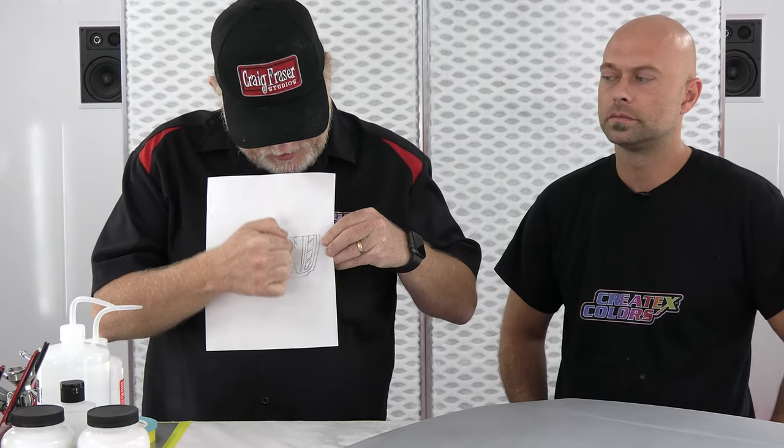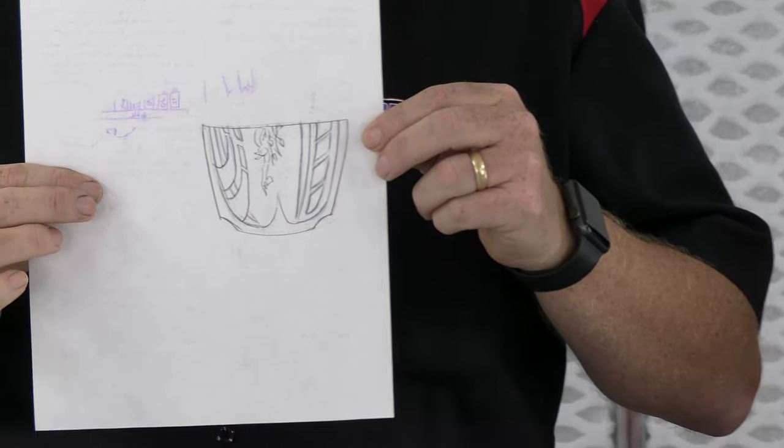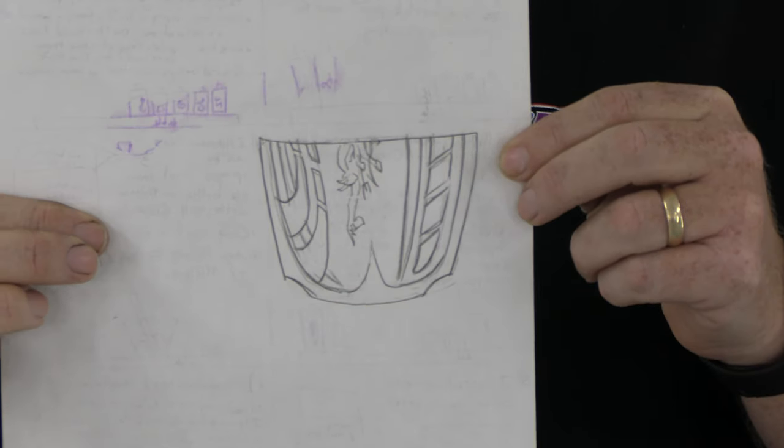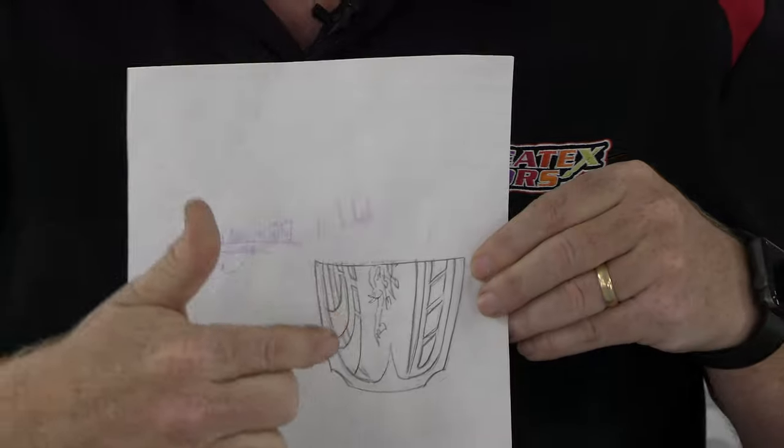Chris paints Porsches all day long — I think he can paint a hydro. Now, the designs on that boat would not fit correctly onto this hood, so I redesigned a little design on the hood. I even incorporated a little devil popping down there because I had a little devil logo on the boat itself. This is not all computer graphics. I took notes from yesterday and decided to put a little sketch on there — that's all I need.